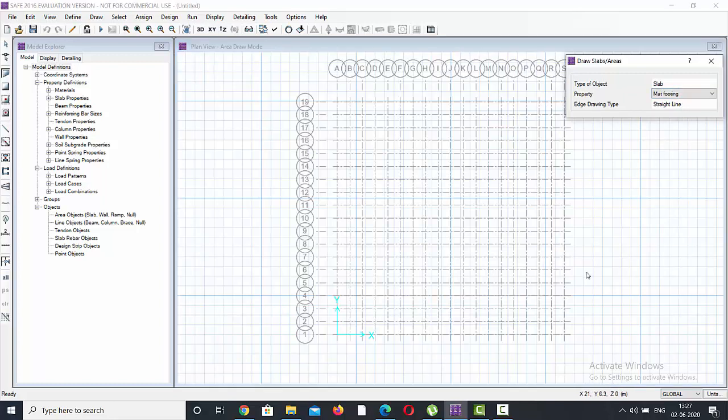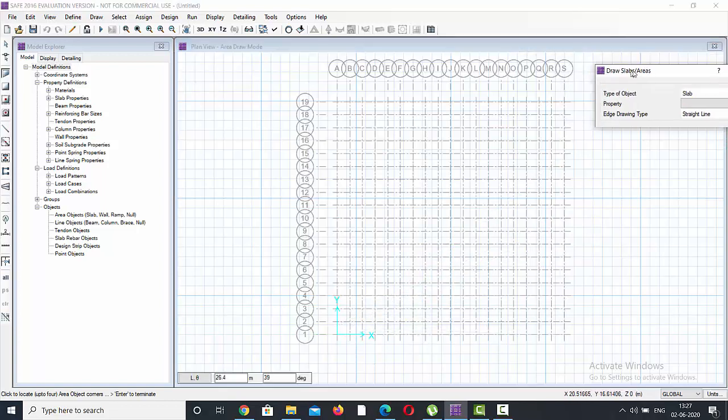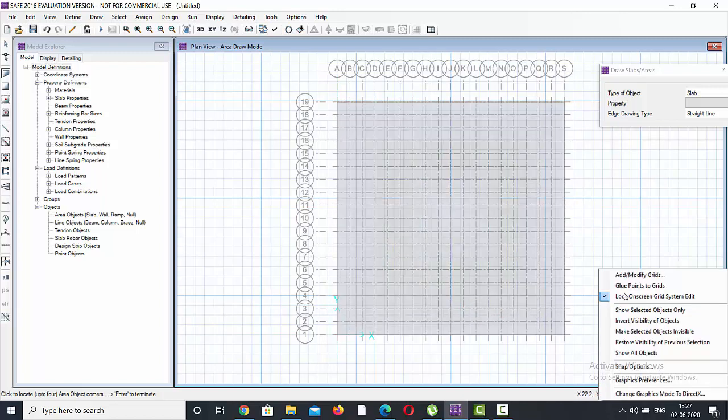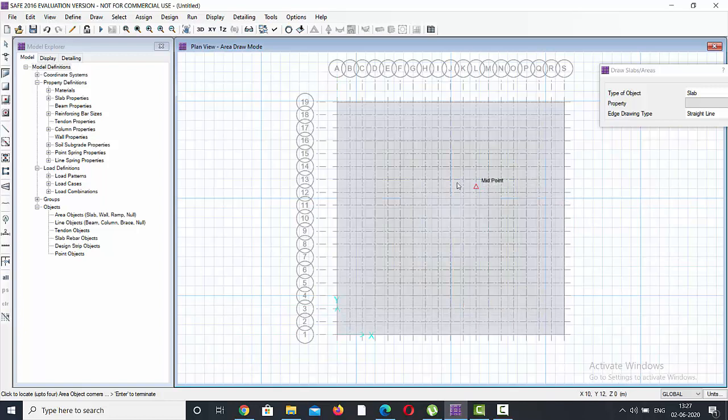Now we'll draw from this point, from 1A. Select here, go to this point and then up to here and again to the starting point. Now our slab has been drawn. This is the 18 meter by 18 meter slab we have drawn.